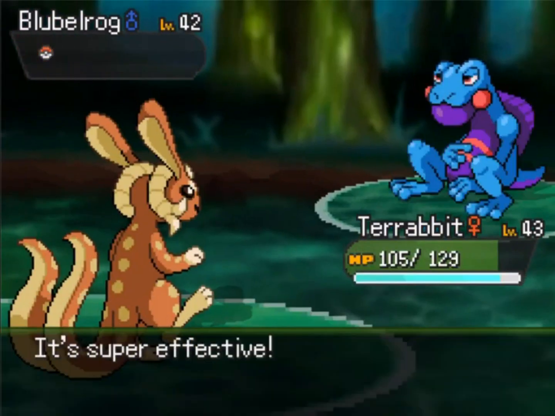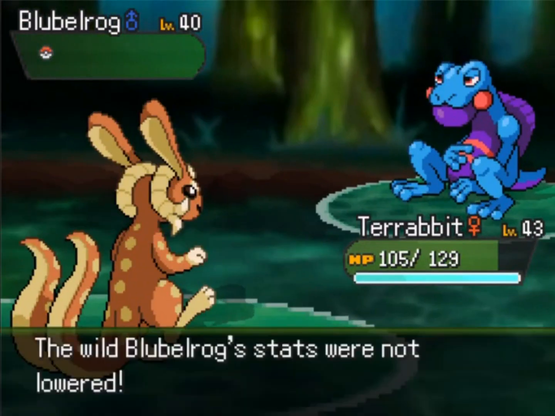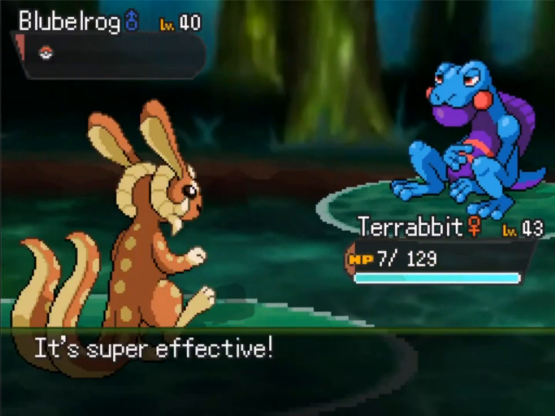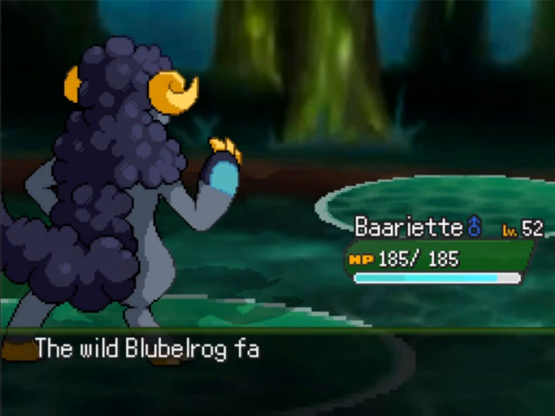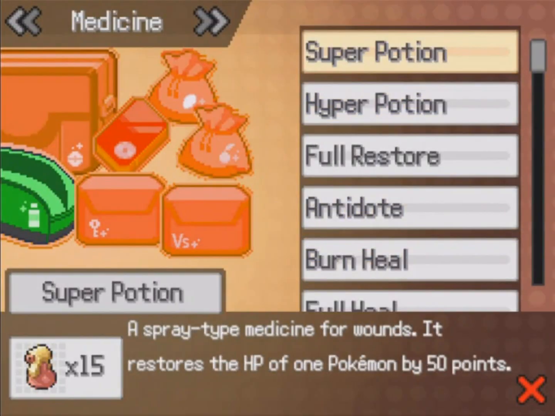Well, at least Terabit is starting to pull his weight here. To be fair, it is low on levels, but it has the bulk. The stats are very, very good. It's not embarrassed itself so far here. No. And as I say that, to be fair, it was hit with a super effective move. I'm not gonna blame it for it.